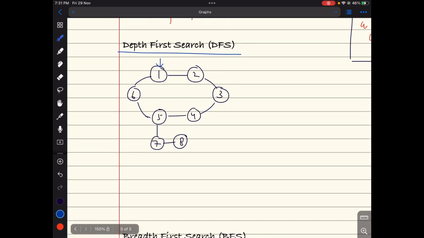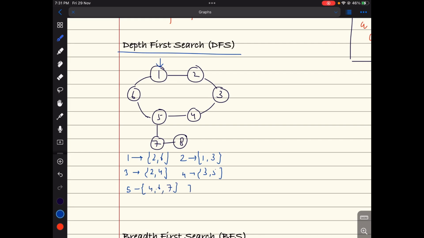So the adjacency list would be: 1 is connected to nodes 2 and 6, 2 is connected to 1 and 3, 3 is connected to 2 and 4, 4 is connected to 3 and 5, 5 is connected to 4, 6 and 7, 7 is connected to 5 and 8, 6 is connected to 1 and 5, and 8 is connected to 7.